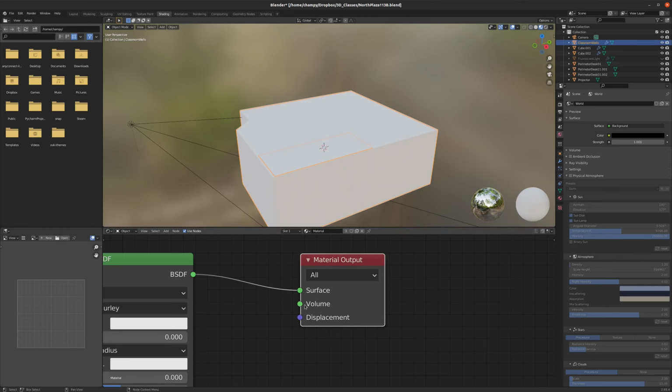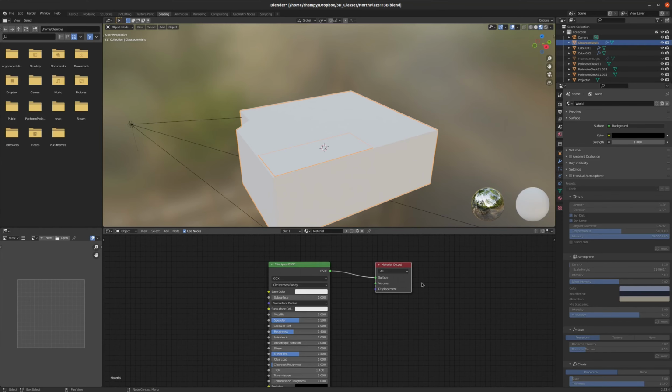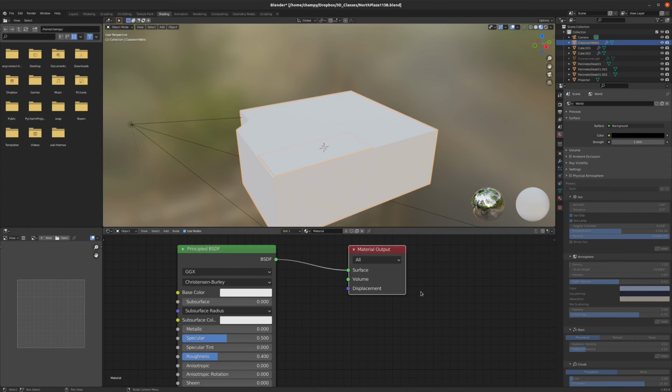Now the volume input, or a volume shader that we could plug into there, calculates how light interacts with the volume of the object, not just the surface, but how light is going to pass through. So the upshot of that is that we can use the volume input to create things like a room full of dust, for instance.